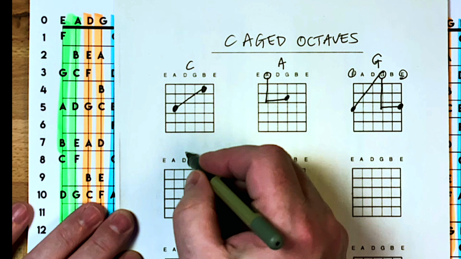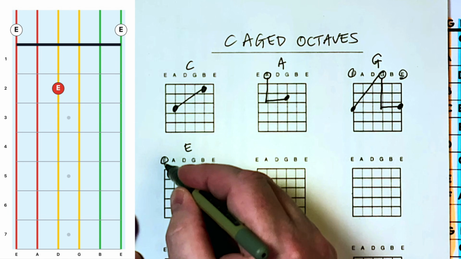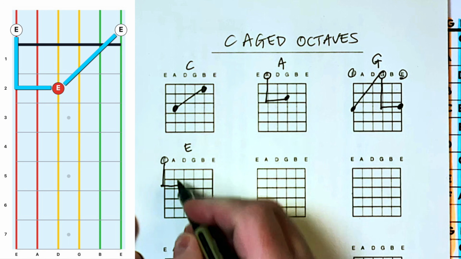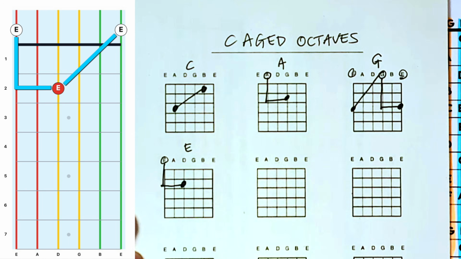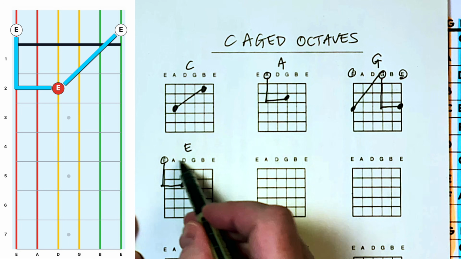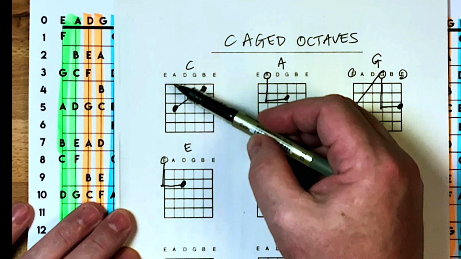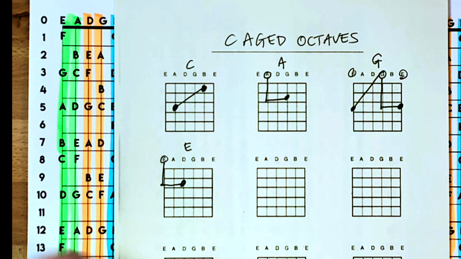Now we're going to do the E-shaped octave, and just like the A shape, funnily enough, we go up 2 frets over 2 strings, and that takes us to the D string there. So you can see I'm jumping over, and this is how it works, guys, because we're landing in different string pairs every time.